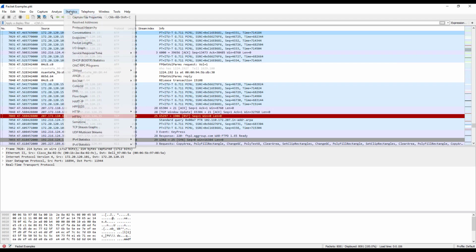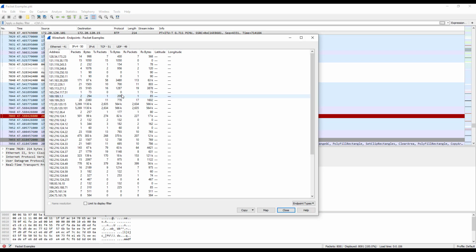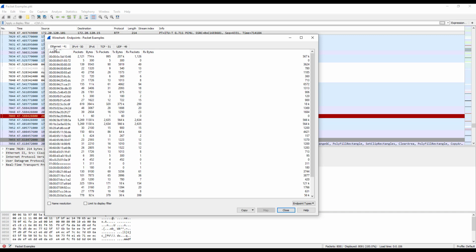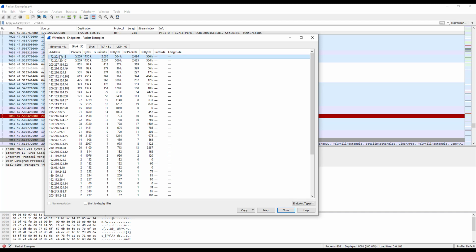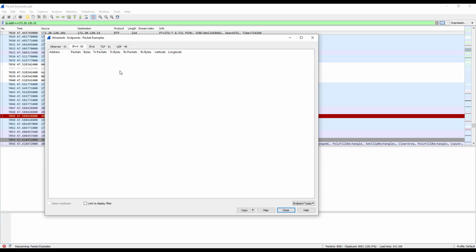Now let's go through two simple scenarios. Let's look at which endpoint is sending the most amount of traffic. Notice that if we want to look at it from a MAC address perspective, we'll click on this tab, or from an IP address perspective, we'll click here. So we want to know which is transmitting the most amount of packets. We'll sort by it, and now if we're curious what protocols it's doing, we have to apply it as a filter.